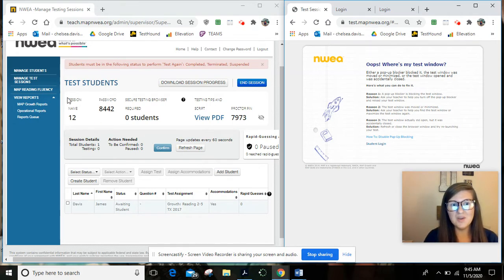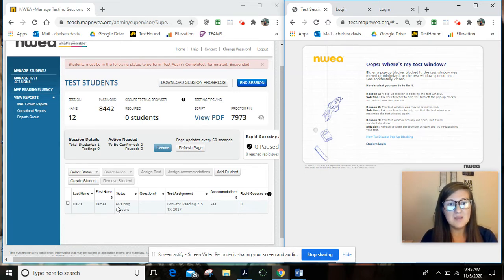The first thing I want to bring your attention to is the session name. They'll auto-generate a session name. I recommend changing it to something short and sweet. Today I'm using the session name 12. If you name it something long, it's difficult for the students to type in, and you'll end up typing in a lot of session names. You cannot control the password. Every morning it changes. So every morning you wake up and check your computer, it will have a new password. So just take note of that.